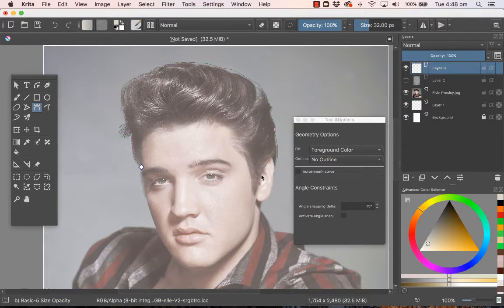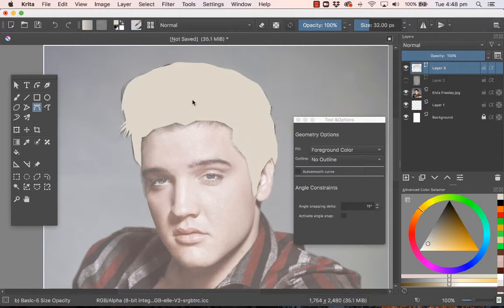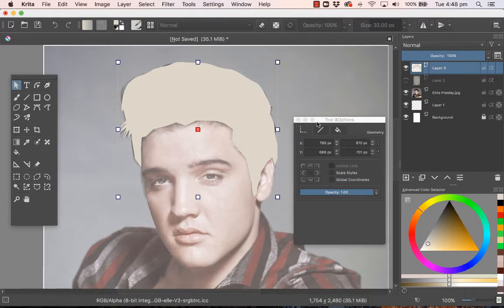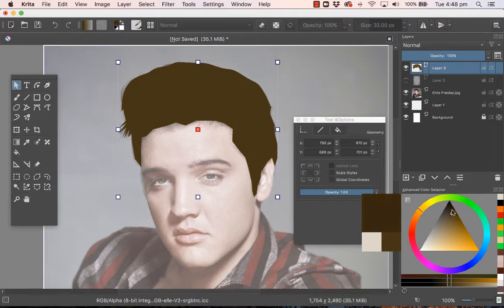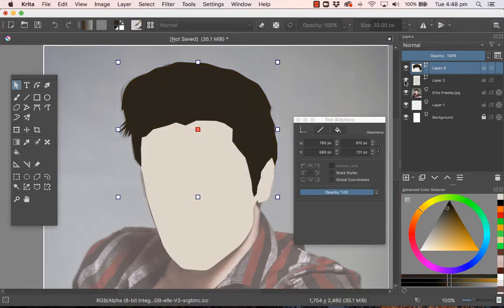All right, then we come around to this side, and just around here, it's got these sideburns. They were famous back in the 50s and 60s. All right, so almost there with the hair. And then we're coming back to the start. Here we go. And this will again be filled with the foreground color. Now, I will change the foreground color simply by going up to the dark area here. Select the shape first, then choose the color that you want. And now we've got two layers. And this is the way you would trace around the features of the face.